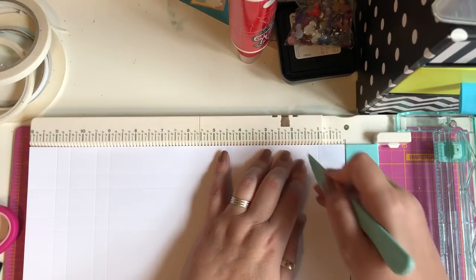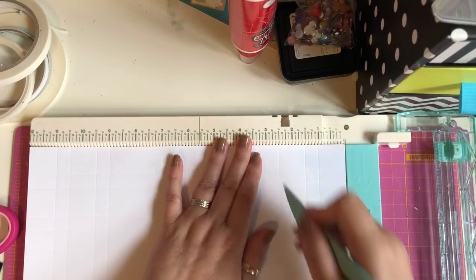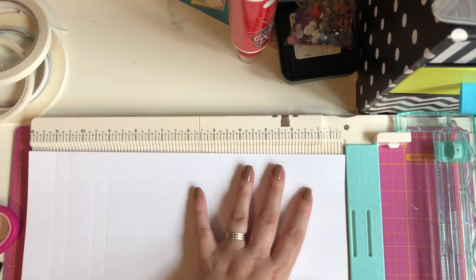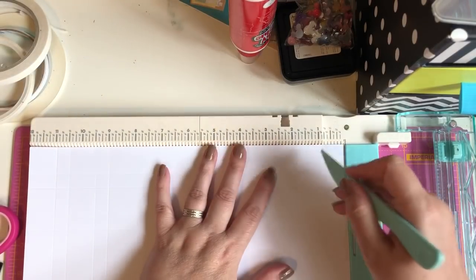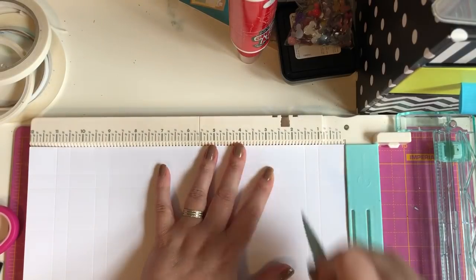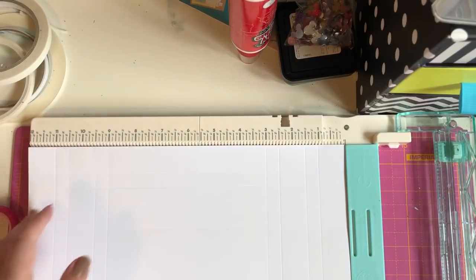1, 1.5, 2.5 and 3, and turn your paper again and do it again. Repetitive, I know. 1, 1.5, 2.5 and 3. So then you have all 4 sides done like that.